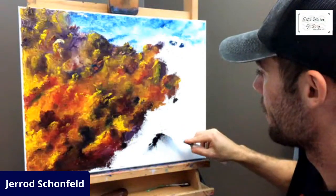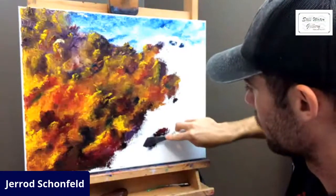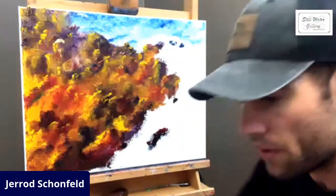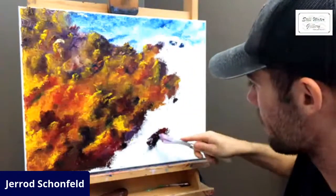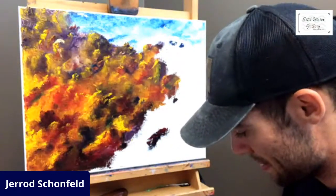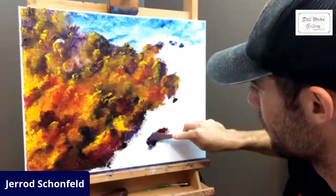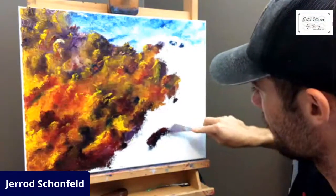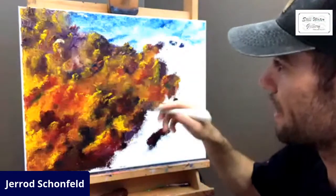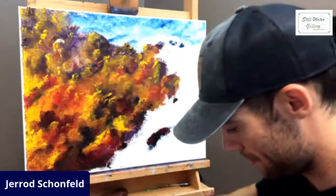All right. Here we go. So one thing about this technique is it uses a lot of paint. And unless you're not worried about using a lot of paint, I'd recommend not doing the same technique. Because I probably went through a tube of paint just on this painting alone. Or pretty close to it.